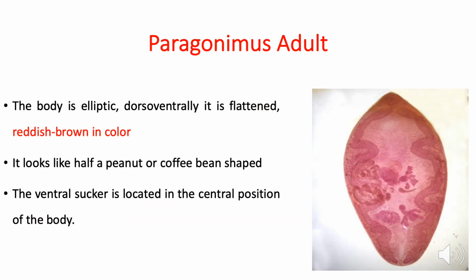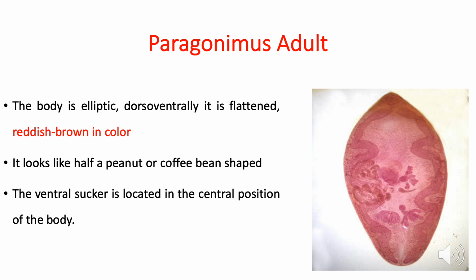The adult stage of Paragonimus is dorso-ventrally flattened just like the other trematodes except for Schistosoma. One unique characteristic of the adult worm is that it is reddish-brown in color. That's why it is sometimes mistaken as blood if it is passed out in the sputum of the infected individual. The adult stage of Paragonimus is usually coffee bean in shape. So I will show you later on a picture of a coffee bean and the adult stage of Paragonimus for you to really appreciate that the adult stage looks like that of a coffee bean.